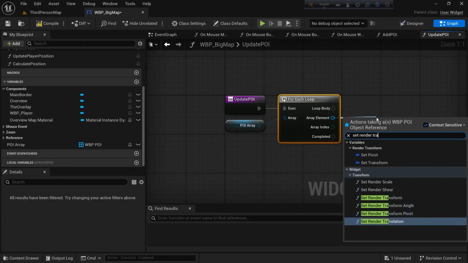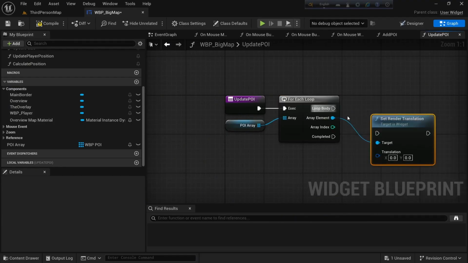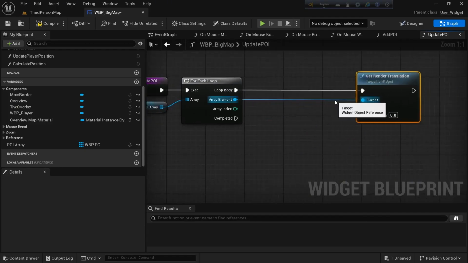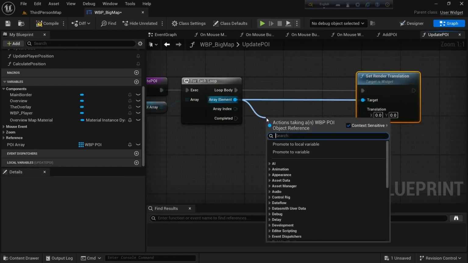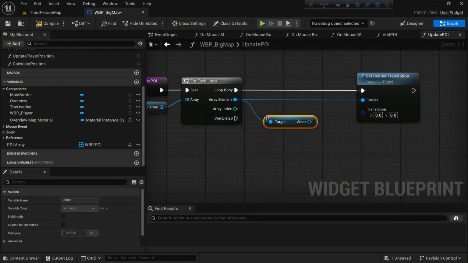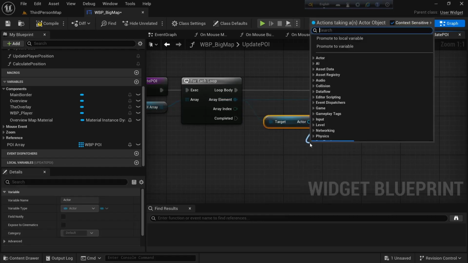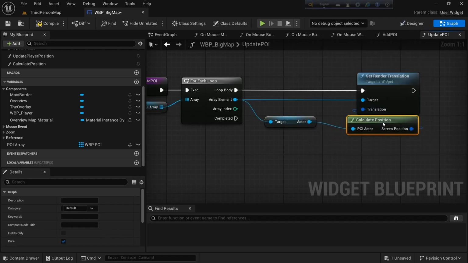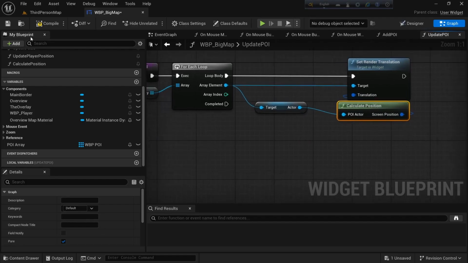I'll add this function. Add it with loop body. From here, I'll get actor. And here, calculate position. If you watch my previous tutorial, you know where I created the calculate position. If you don't, please watch my previous tutorial. Compile and save.